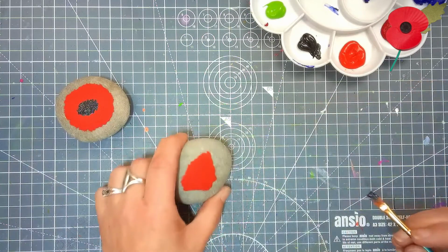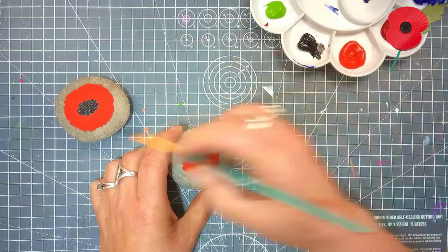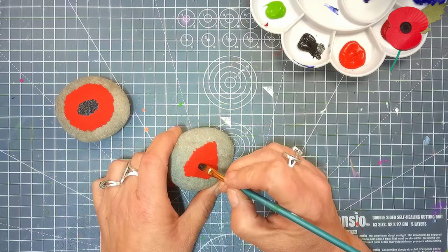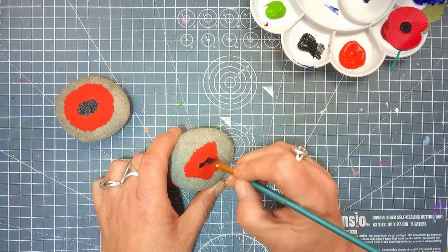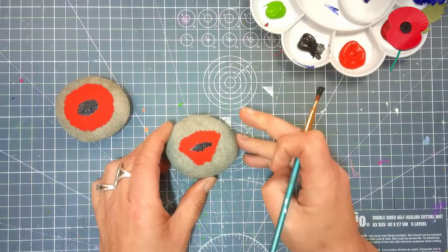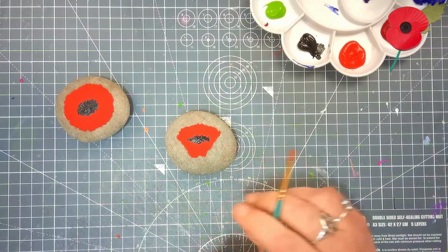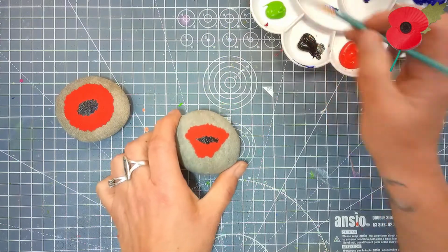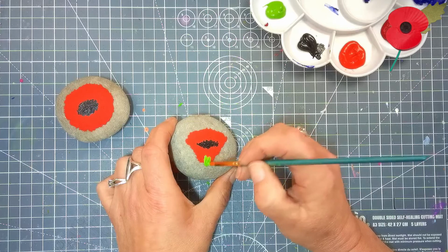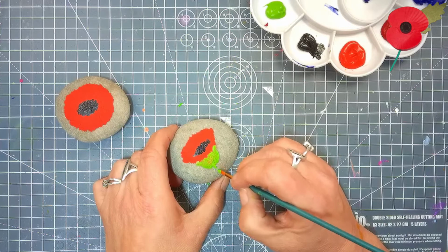Now the V-shaped one, pretty much the same process, but we're not going to do it as big even. We are going to try and keep it kind of V-shaped but shallow. That's it. I'm just going to clean off my brush. I'm going to use this brush with some green, and I'm going to start at the bottom here and just flick it up, and then I'm going to do a stalk.